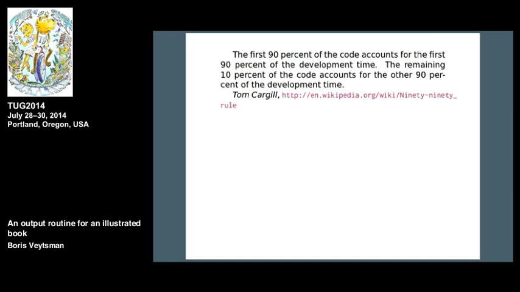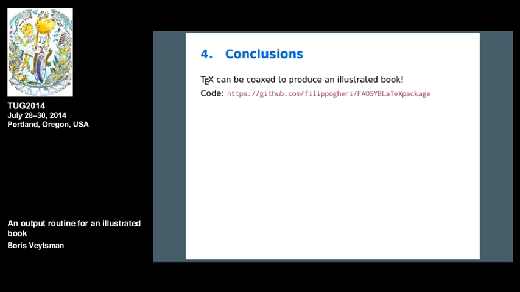Well, as you know, 90% of the code accounts for 90% of the development time. And the remaining 10% of the code accounts for the other 90% of development time. So what I did, a trick: I did not spend the other 90%. So my code works for the customer, which makes all the statistical data by scripts, and scripts are not going to make errors. It's probably not robust enough to warrant big real use, but I just didn't put my time into it.